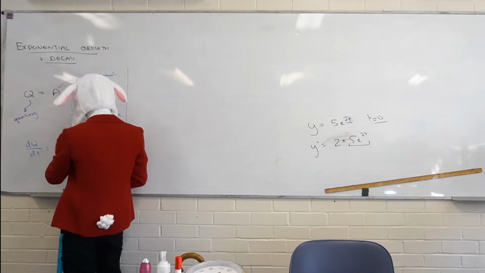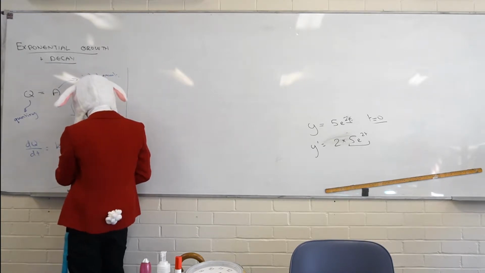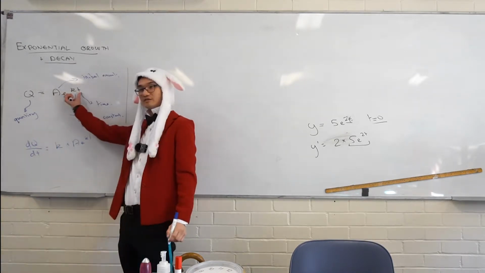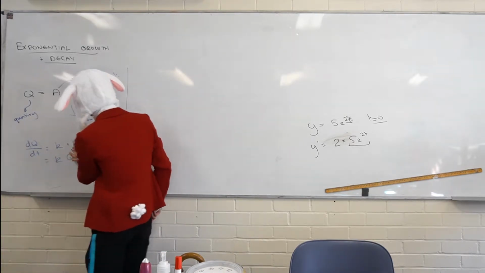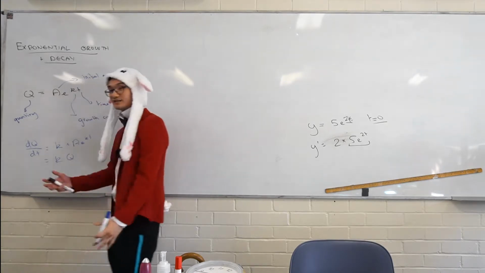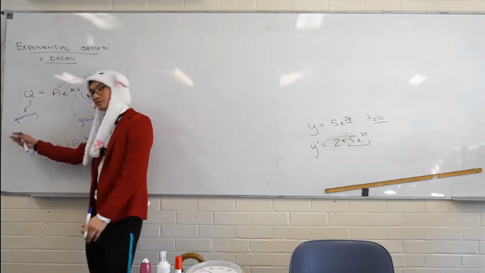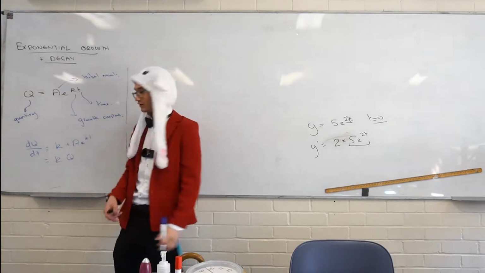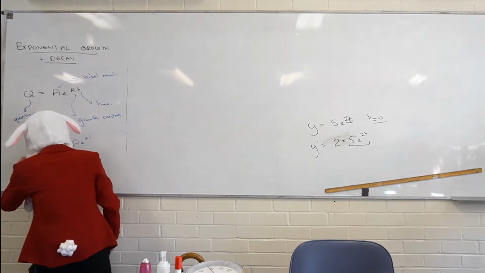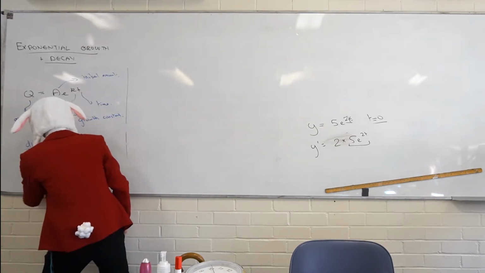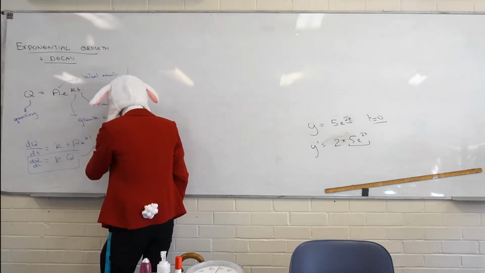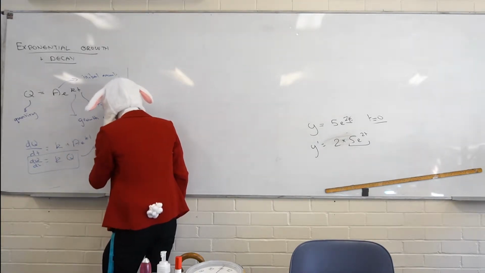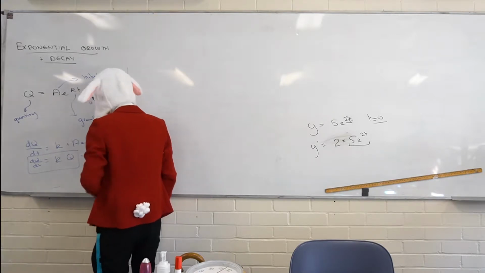and I have this original expression I keep, but we've seen that before, right? That's just from here, that's kQ. We can replace this part, A e to the kt, with Q. Why is that special? Because it's a relationship between the derivative and the original expression. And again, I called that another fancy term, a differential equation.